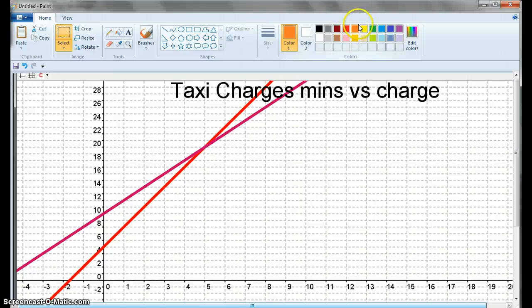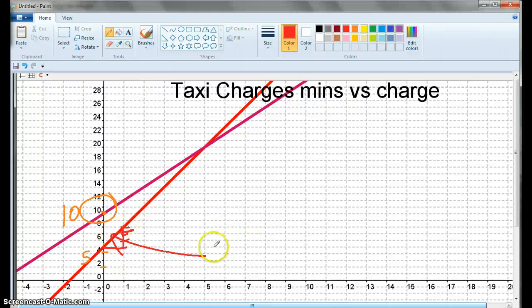Okay, so we're just looking at this yet again. What's our y-intercept of this one here? That y-intercept there is 5, and this one, although it's written a bit strange, it's actually 10. Okay, so that's the y-intercepts. What's the gradient of the red one? Go across 1, we go up 1, 2, 3. Is that right?